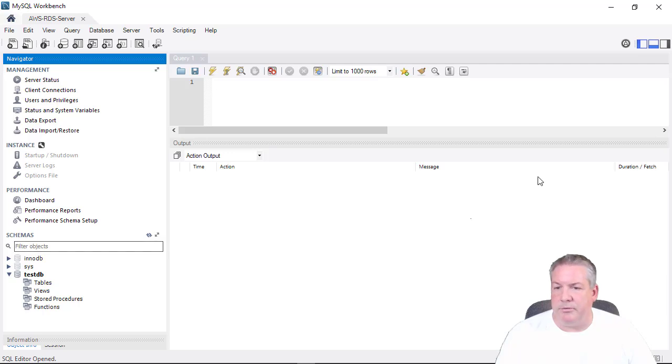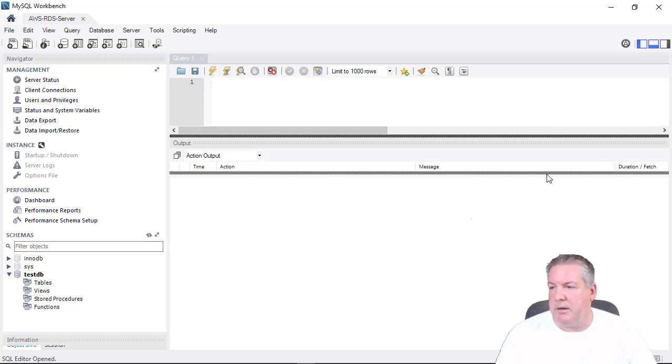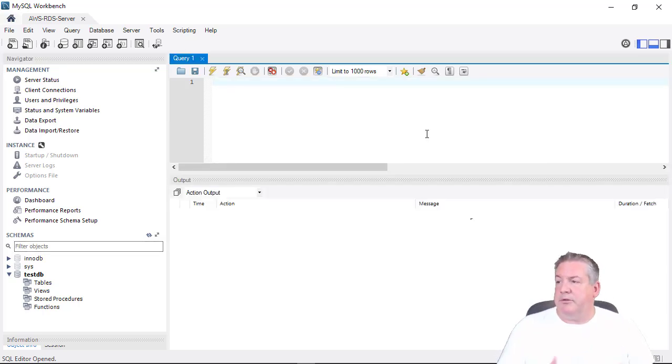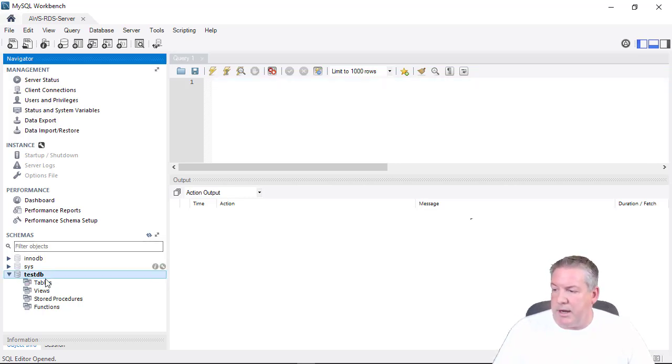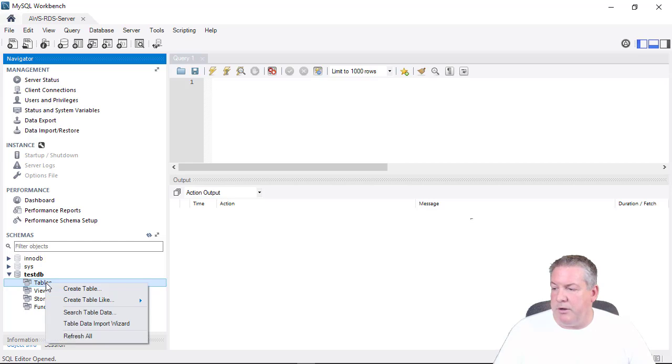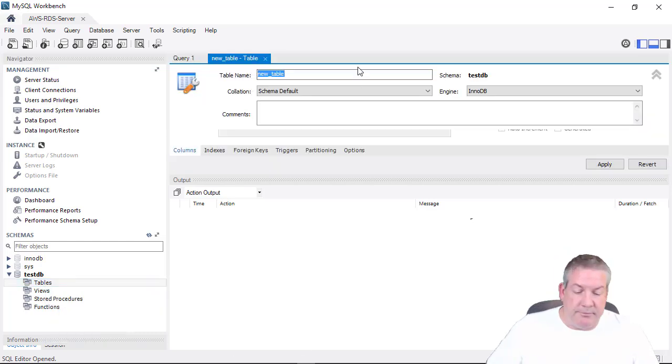I can't really move this around, so I've got kind of a lot of minimized space. But this is the MySQL Workbench, so you can work down here in your database system. So if you wanted to create a table, you could create a table. You know, addresses, plural, always plural when you're doing database tables. All right, you can put some comments in it.